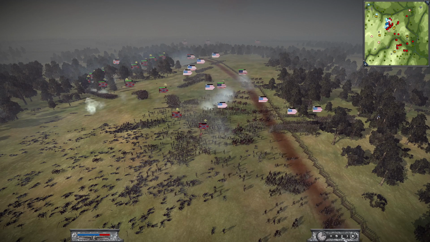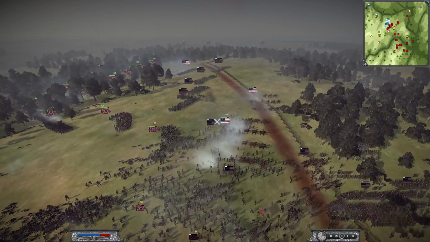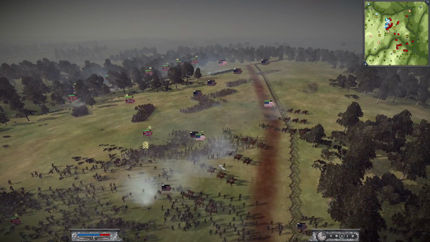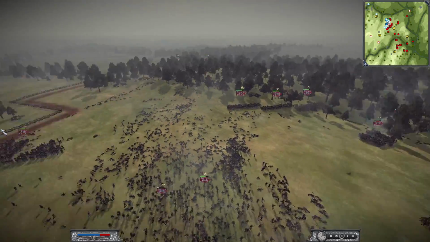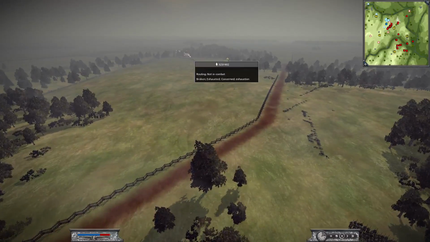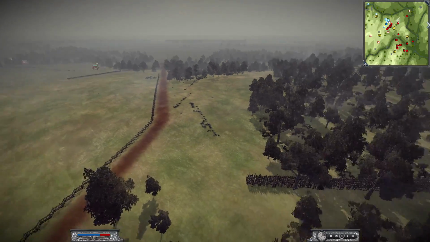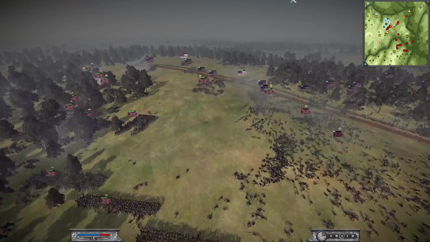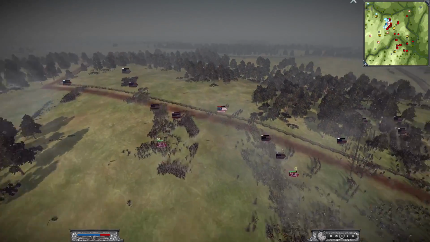Oh, I was gonna say, did the replay freeze? It didn't really like being fast forwarded on that, but we'll go back to normal speed. I don't think there's really much left to do. I presume that Union general is dead back here. Yeah, it looks like he's 9 out of 12 routing. He is gone. So it's just these guns back here that need to go now. It shouldn't take too long.